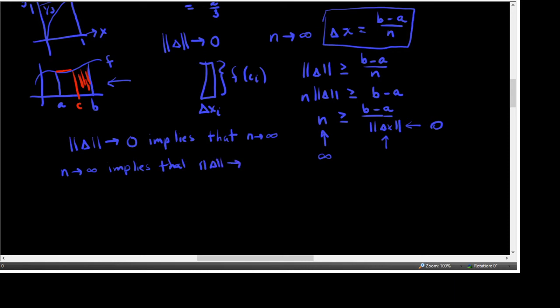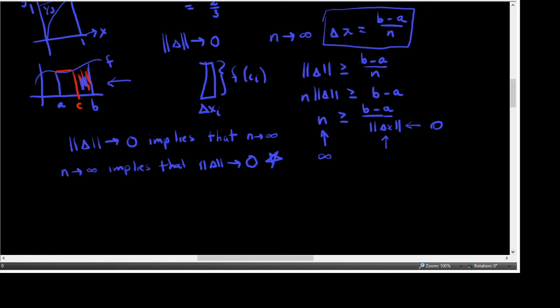And if you look at the picture I drew above, that's not necessarily true. In this picture up here, from C to B, I had infinitely many rectangles. But this A to C one isn't changing just because there are infinitely many from C to B. This one's not changing, and the norm of that partition is the width from A to C. That's the largest width you have, and it's not changing. So the converse of that statement is not necessarily true.